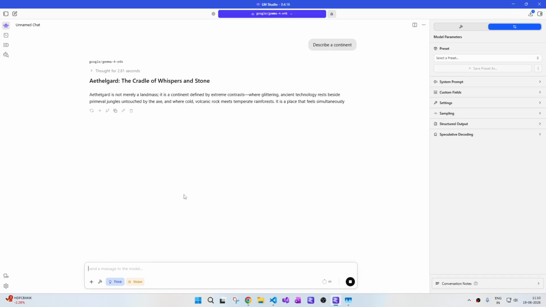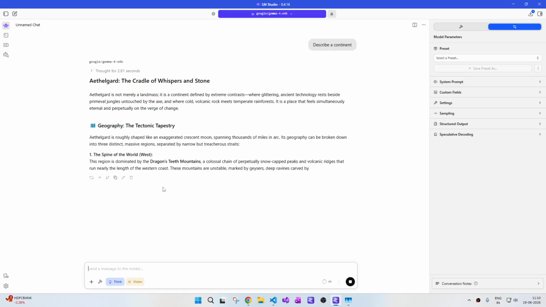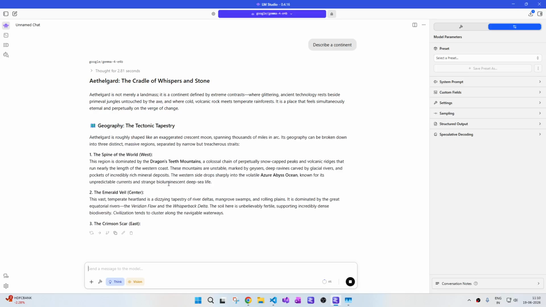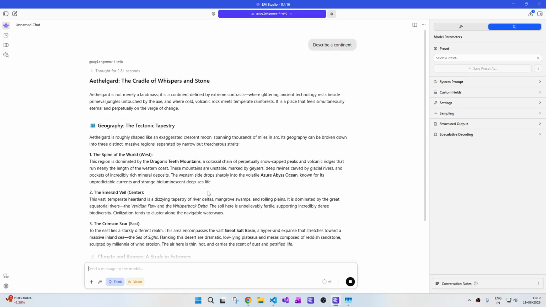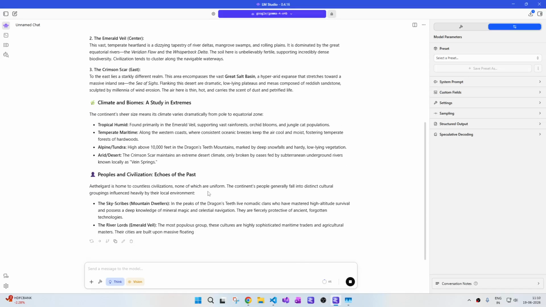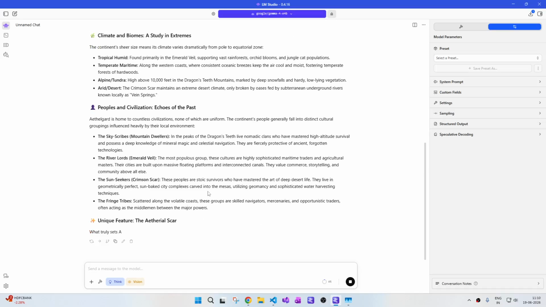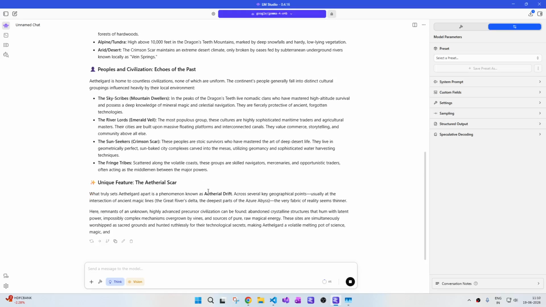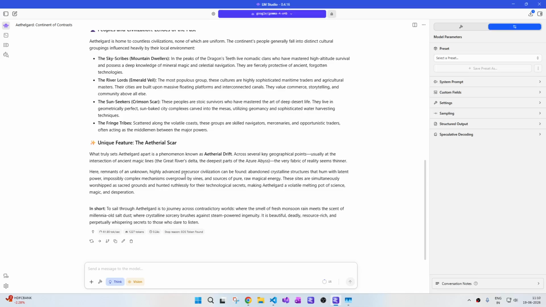It seems to be doing very good. Interesting to see how many tokens it generates per second. It's pretty solid, almost 61 tokens per second. That's good. It's still downloading.